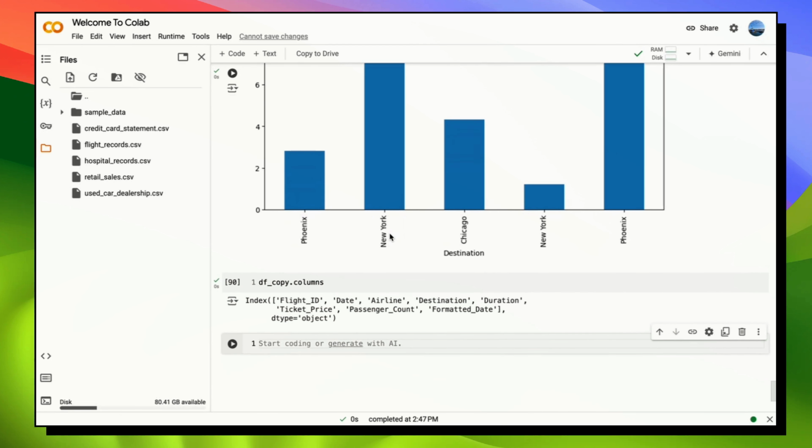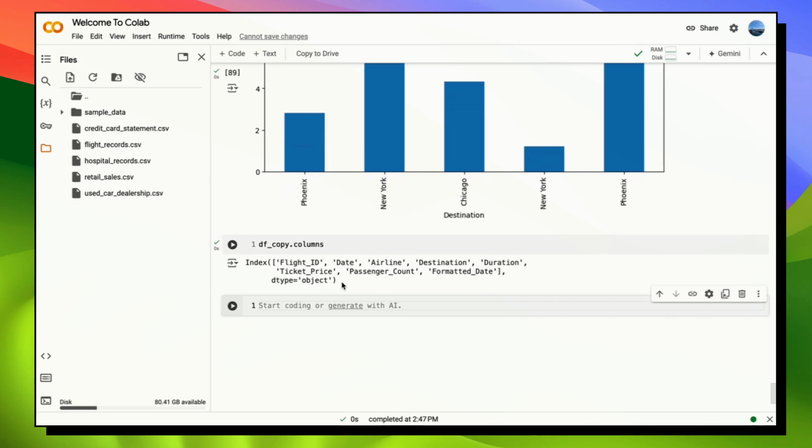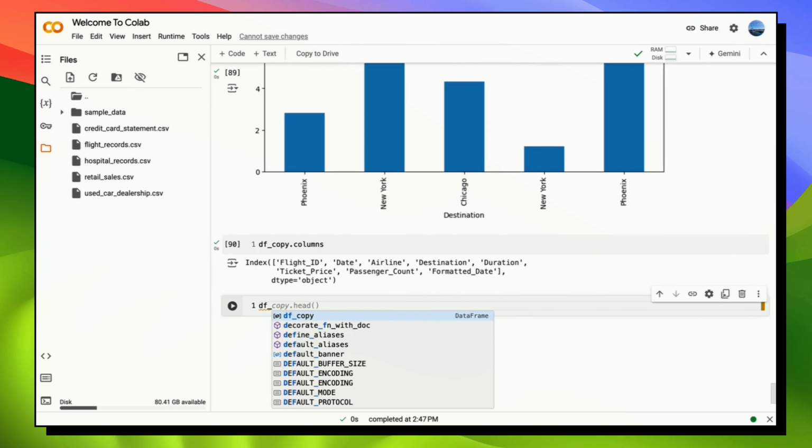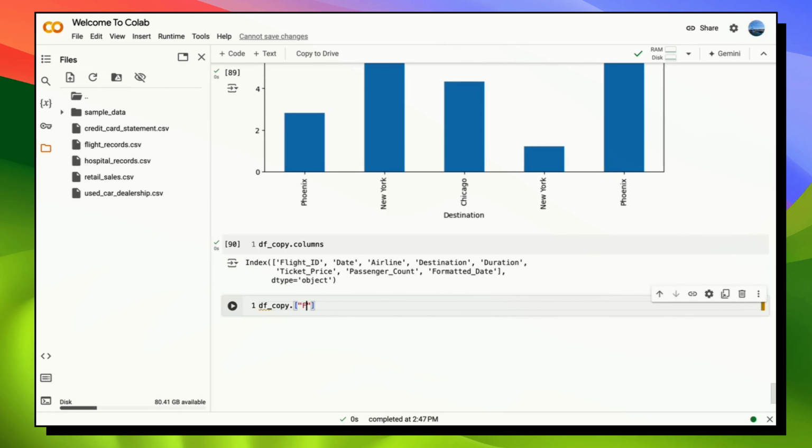Most of the time it's hard for me to remember the name of the columns. So what I would do is dataframe.columns to see what columns we do have. And let's try to see now the formatted date, what are some of those dates where we are flying the most, where it could be us, or it could be the airlines, or it could just be a flight. Formatted date.